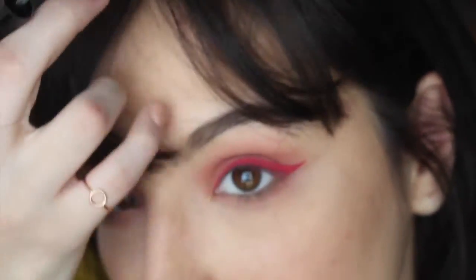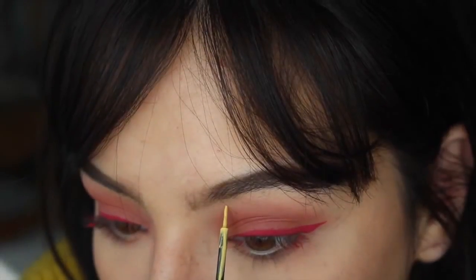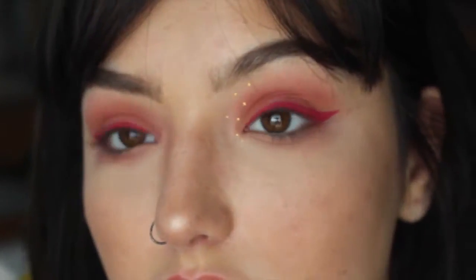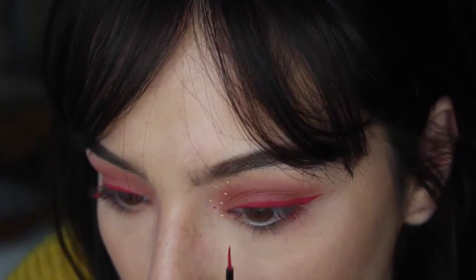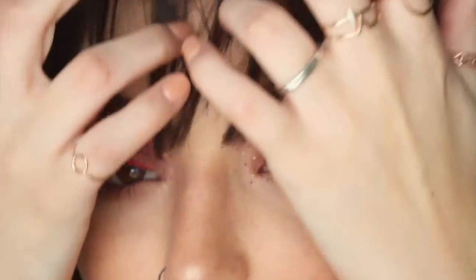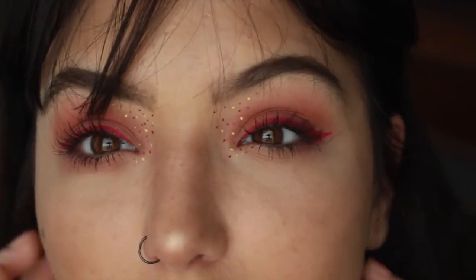So I'm just going to start making little dots all the way up to my eyebrow — that entire area — and fill that in with both colors. After I added all of the dots on my eye, I went ahead and put on mascara. This is the part where I typically would wear lashes as well. This is the eye look, and so I'm going to do my lips really fast. I'm going in with the NYX lip liner in brown, and Tattoo Junkie in the color Rebel, so I'm going to layer these two.